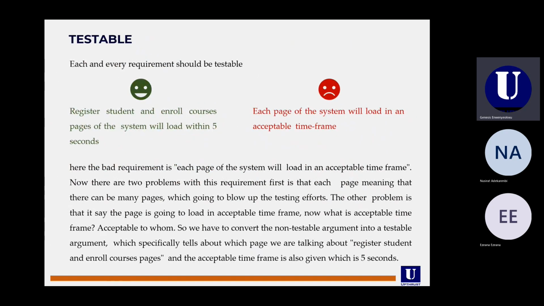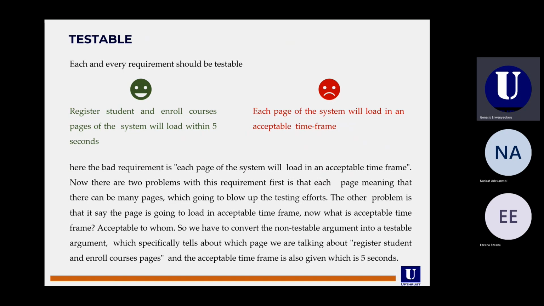Now, the last characteristic of a very good requirement that we'll be looking at is that your requirement should be testable. You should be able to test your requirements against some level of criteria, right? And a testable requirement, for instance, is that each page of the system will load in an acceptable time frame.